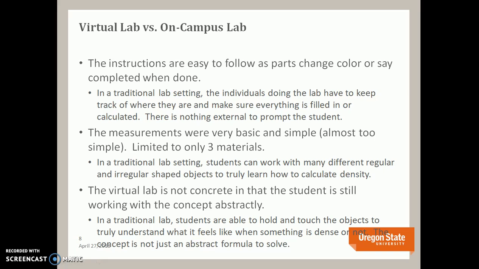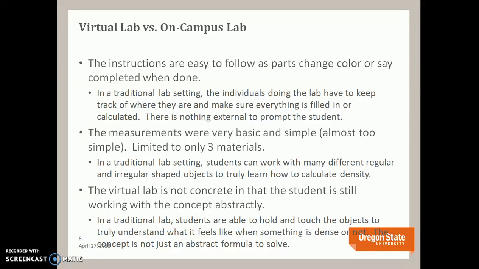So, more on the virtual lab versus the on-campus lab. The instructions are easy to follow, as parts do change color or they say completed when you're done. In the traditional lab setting, though, you don't have that. You just have to keep going through and filling in. You might have blanks to fill in, but if you skip a step, nothing is there to prompt you to go back and fill something in. You might never realize that you skipped a step.